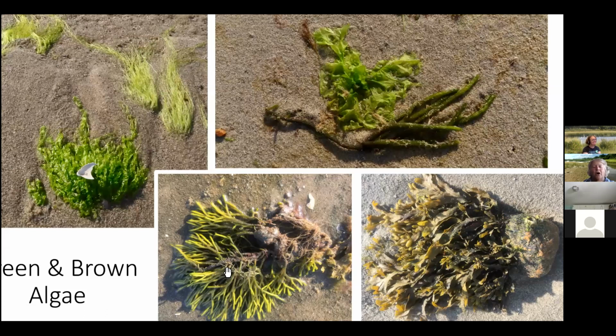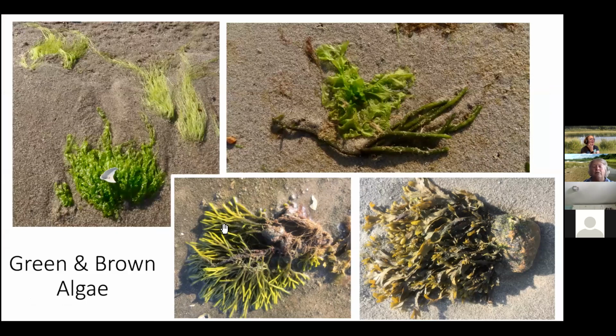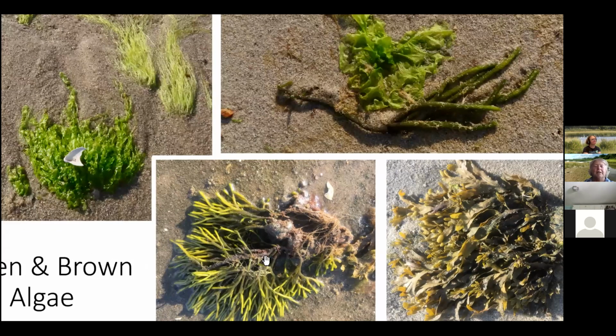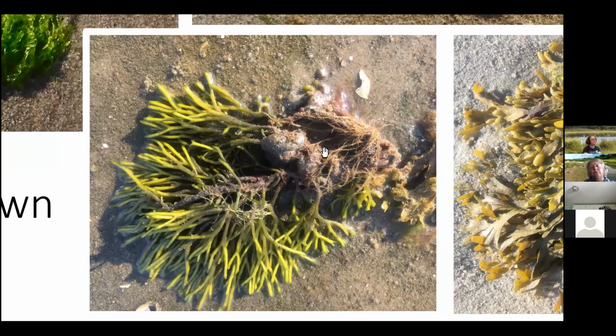The bottom one here is codium, sometimes known as dead man's fingers. It will propagate by just taking a little piece of this, and it will grow a whole new plant from it. It's also been known as oyster thief because it is a very buoyant seaweed. All seaweeds have what's called a holdfast, where the plant attaches through a sort of rooting-like structure where it attaches to something solid like a rock or a shell or something like that, or an oyster. And if the oyster should come loose, there may be enough buoyant mass to carry the oyster away, and thus the old term of oyster thief.